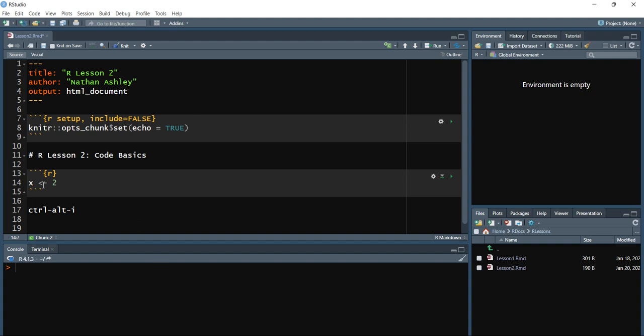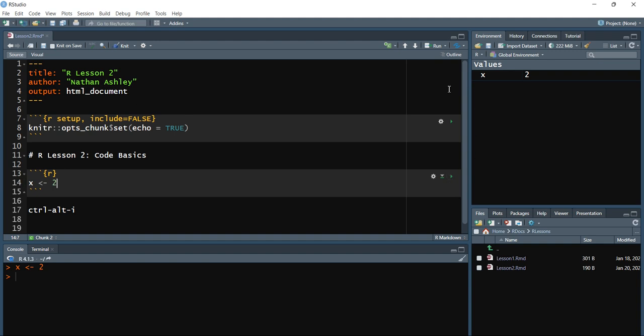Right now we haven't actually made the object, we've just written out the code for it. So to do that, we just need to run this code line. There's a couple different ways to do this depending on what else you have in your chunk. Right now there's nothing else in the chunk, so I can just run the whole chunk if I want to. To do that, I just hit this green play button here, this play arrow. It says run current chunk if I hover over it with my mouse.